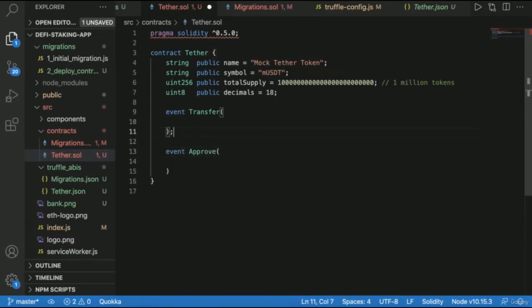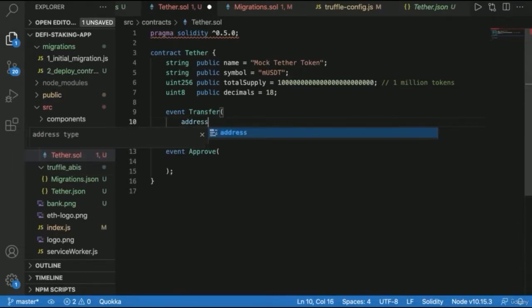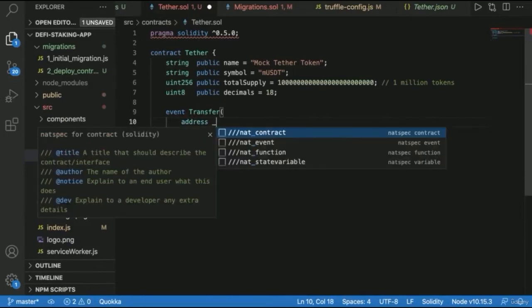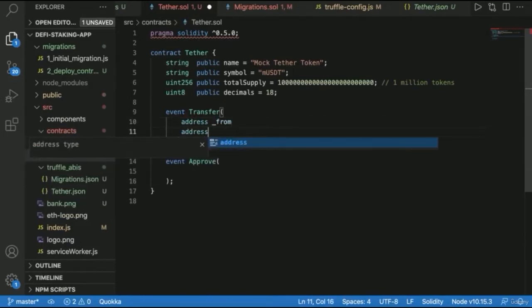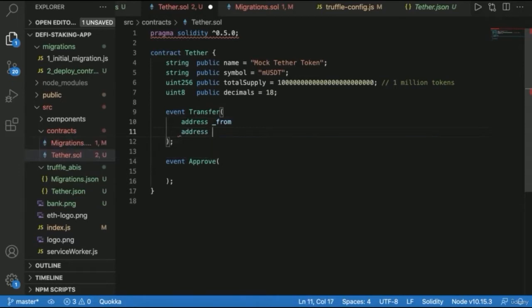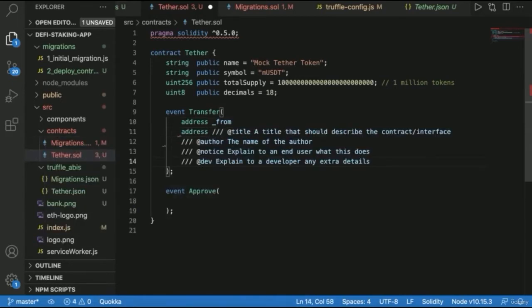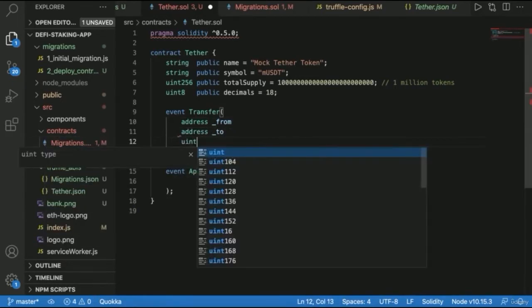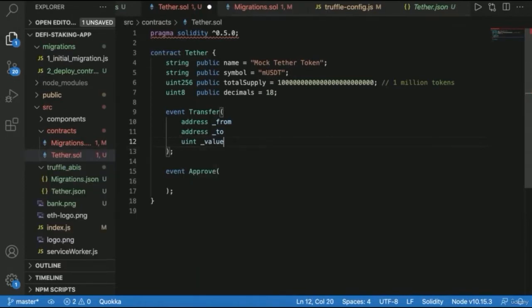Okay, all right. And let's add some semicolons for Solidity. Now, what's the key information we want to add in our transfer here? What do you think it could be? Well, we want an address, right? And that address has to be from somebody. We want another address, which will be to somebody. We also want to have a uint, which will be the value, essentially. So we're going to have our integer as a value.